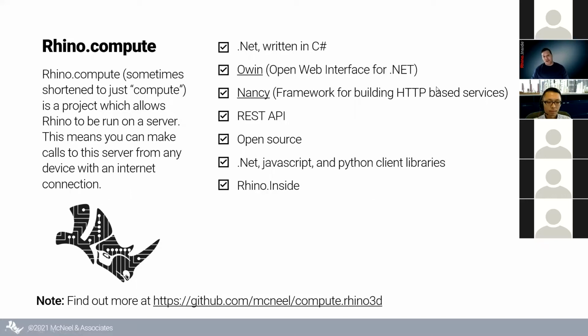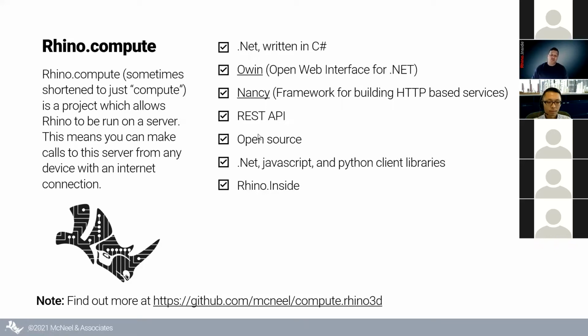Owin is a way to have an application host another application, if you will. Here we're using Rhino and Grasshopper to host a web server that's running locally. Nancy is a middleware framework that handles HTTP routing.